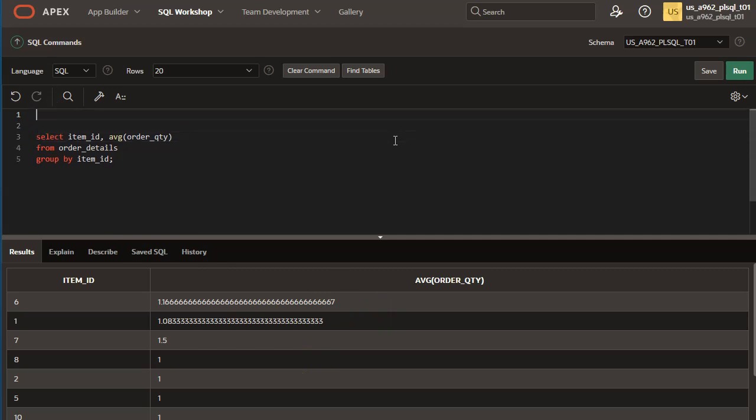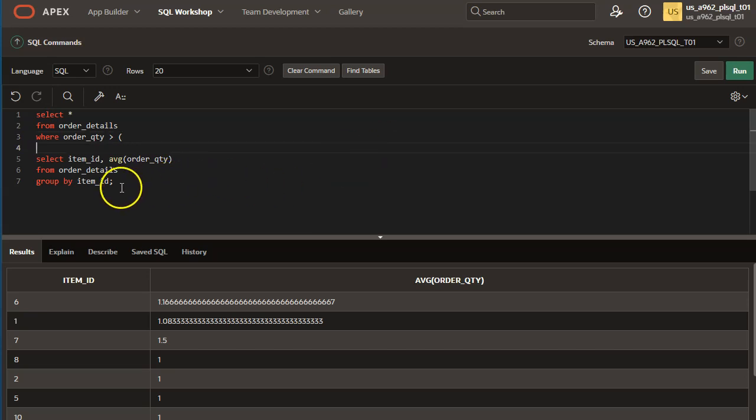All right, so what I'm going to do is come up here and I want to select everything from order details, because that's where order quantity lives, where order quantity is larger than this value. Now, it can't just be larger than the value overall.